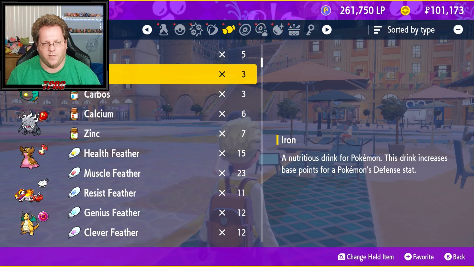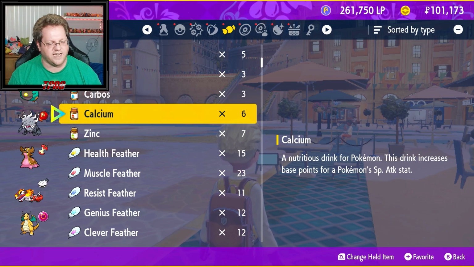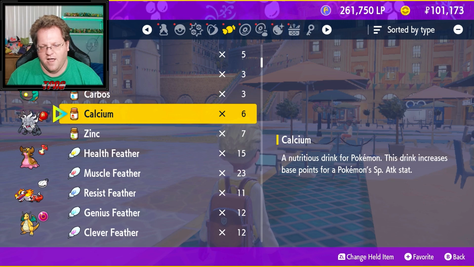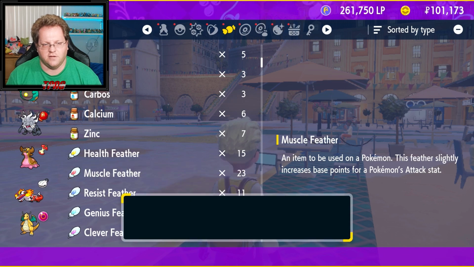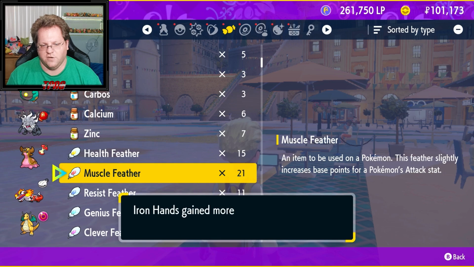So we gave 25 of each to Iron Hands. That boosted his attack stat up. His attack effort values are at 250, and his HP effort values are at 250. So we're going to give him two Muscle Feathers. These provide 1 point each. That puts him at 252.